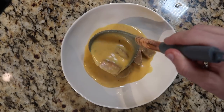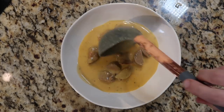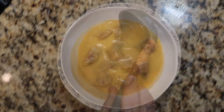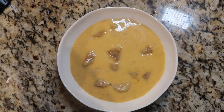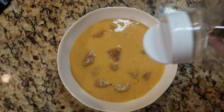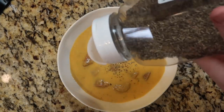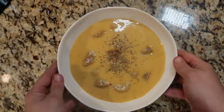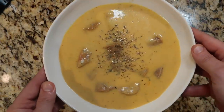A nice shallow bowl is always nice to show off things in soup that are more substantial or a bit chunky. Love it. Excellent. Now I'm gonna top it off with a few more sprinkles of some thyme in there. Give it a nice little touch. And then folks, there we have it. Butternut sausage soup. Let's dig in.